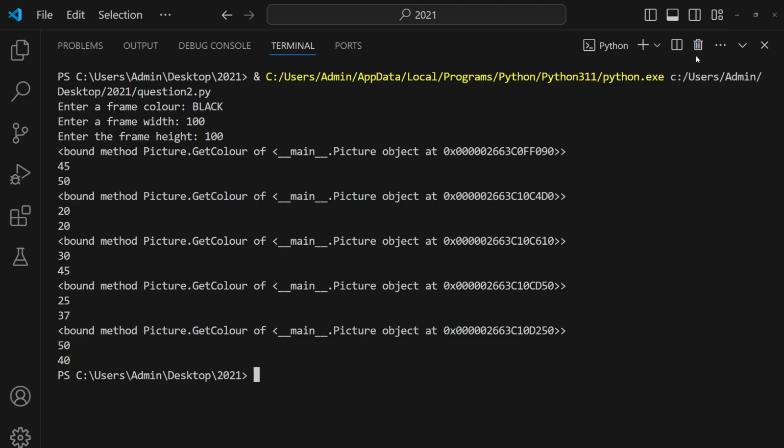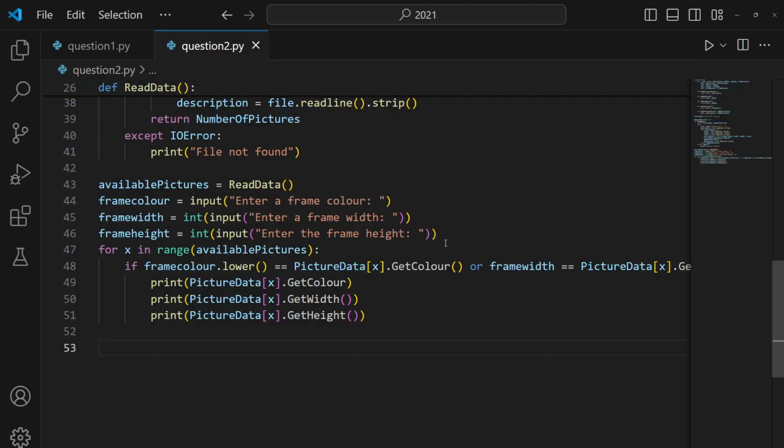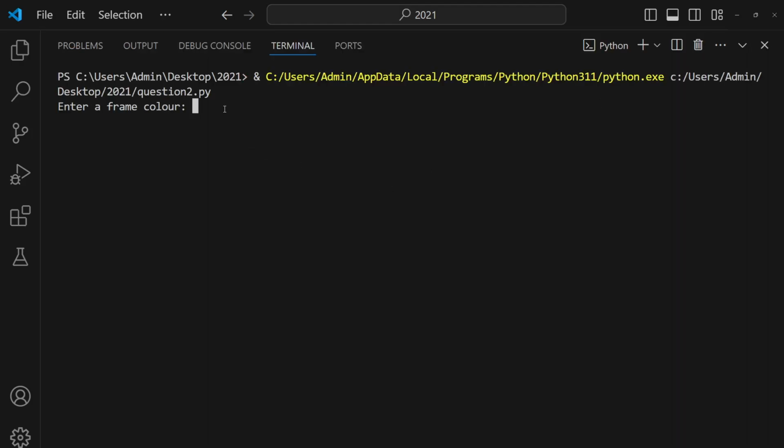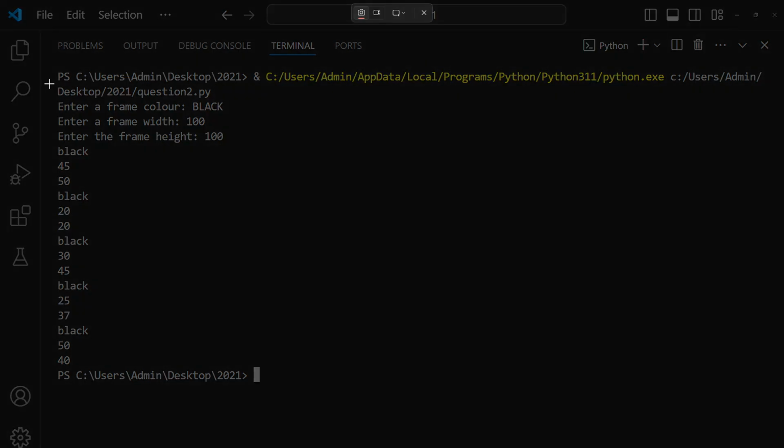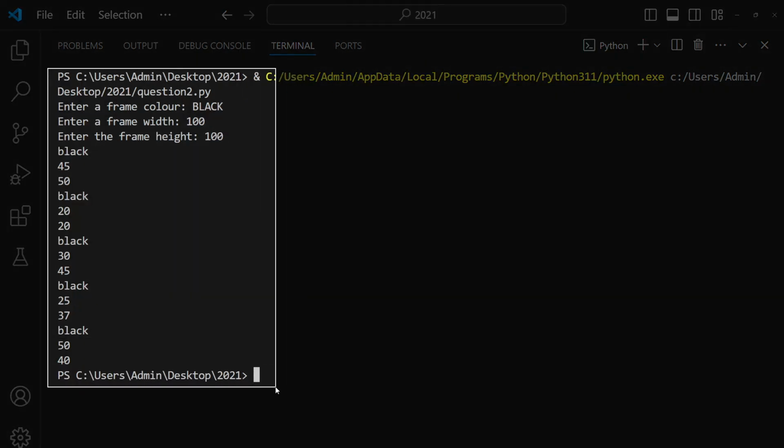These two are okay. So what's wrong? Oh, okay, so just get color. We need to put the brackets to make that a get method, right? So black 100. Let's see. Black 20, black 30. Okay, so it gives us all the required data.